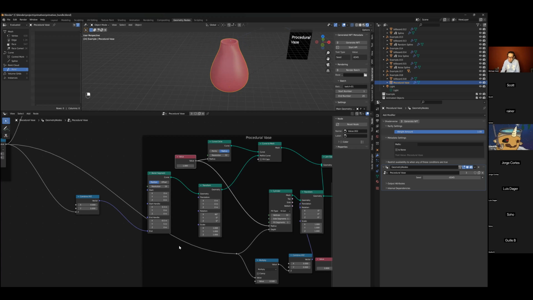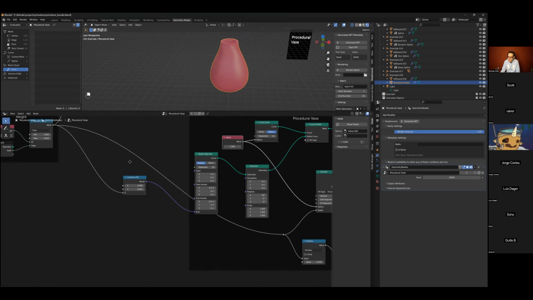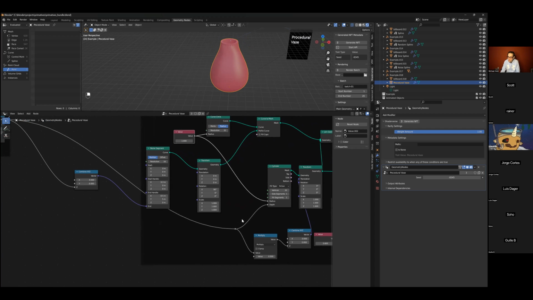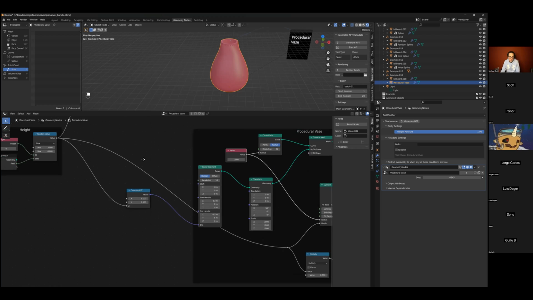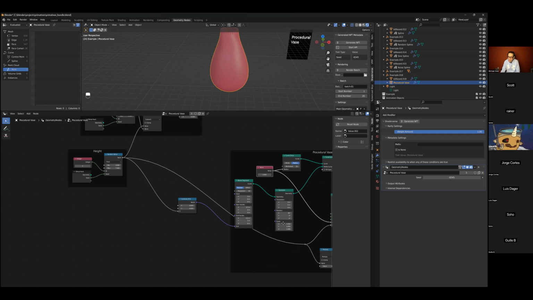We also have a value we're using for the depth of the vase, like how high is it? That is coming from this value here, which is a random number generator from 3 to 6. And we can, of course, adjust the ranges there and make it a little bit bigger if we want.